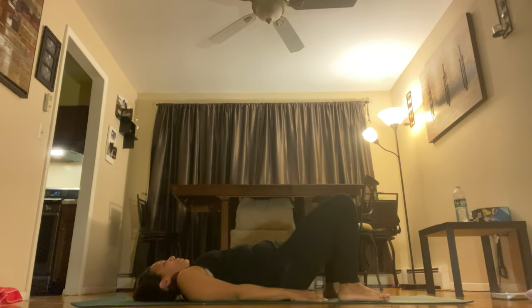beginning to build some heat. Notice how this feels. As you listen to your body, your body's talking to you. Listen to your body. Visualize your results. Visualize the muscles that are working. This is going to help with your posture, especially if we sit all day, especially if you stand all day. Keeping strong glutes. Really going to get into that core, that centering, working our posture up and down with control.